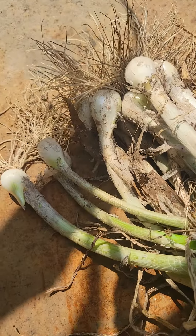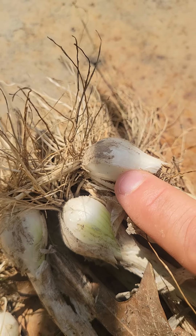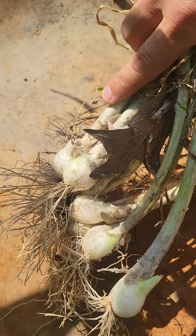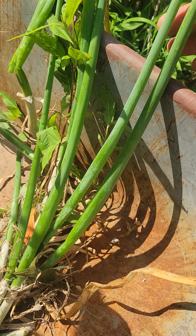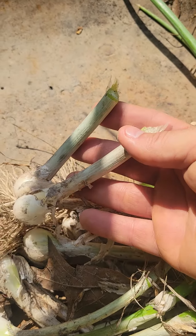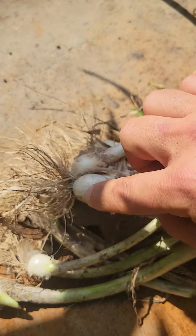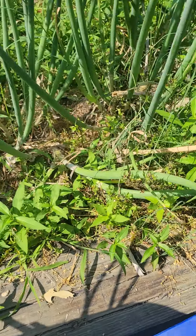We'll take these — see all these bulbs — every one of these bulbs will make little bulbs about that big. We'll plant that bulb this coming September and every one of these bulbs will make a hill of onions this big or bigger. This whole hill of onions came from one bulb. We've been harvesting green onions off these since we planted them last September, and we use them quite a bit. I'll break all these off, leave them about this long, put them in an onion sack or crawfish sack, let them dry, and they'll hang under my barn until September.